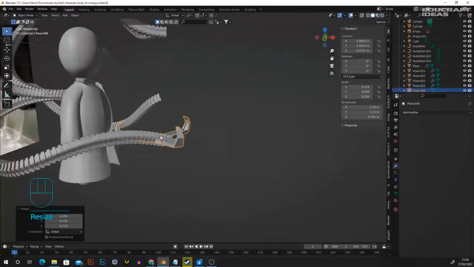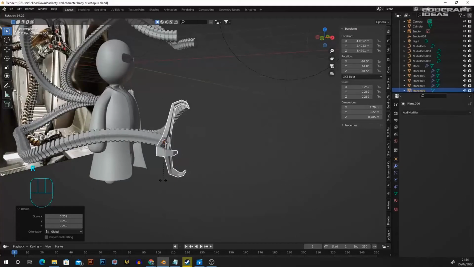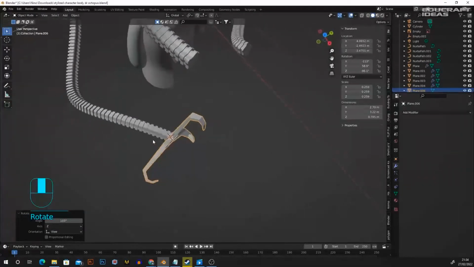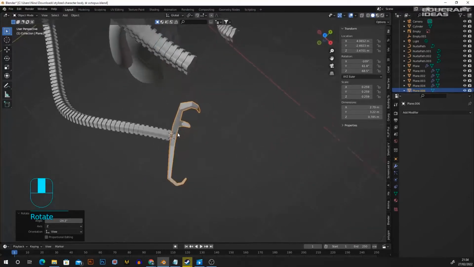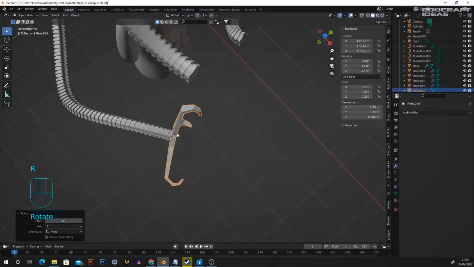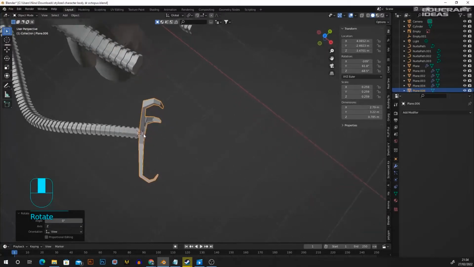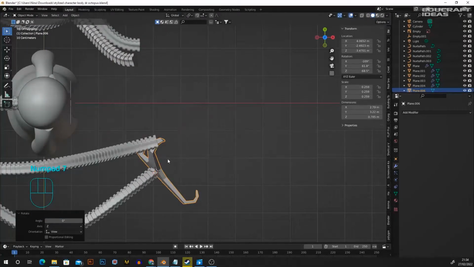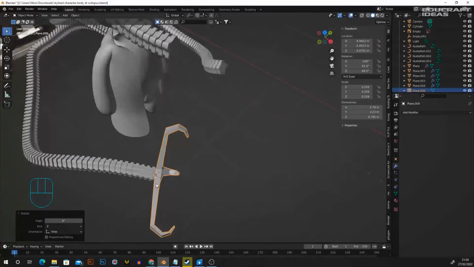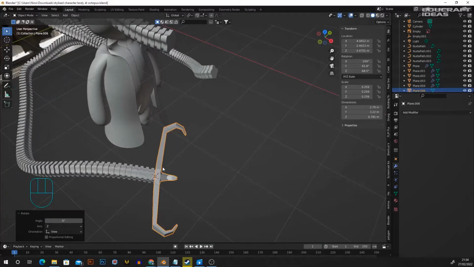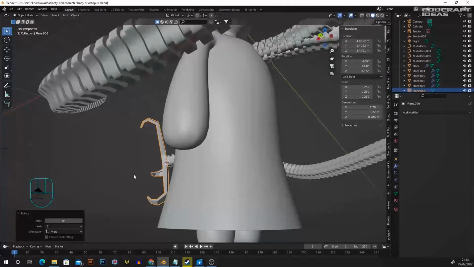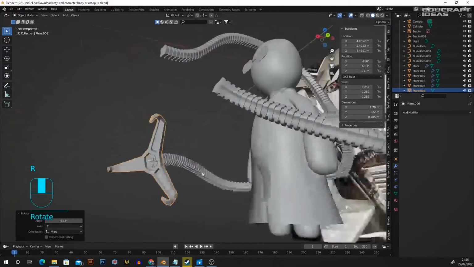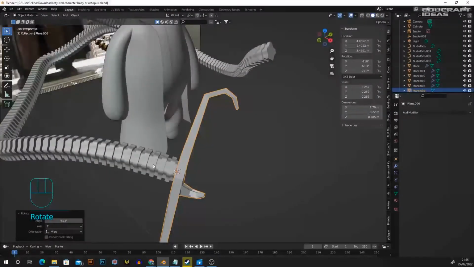Scale this down with S, something like that, and let's rotate this so it actually matches the direction of the claw. So just rotate it in the viewport to the direction of your camera, right? So if you wanted to rotate, for example, in this way, you go to the top. You can also press numpad 7 and then rotate it, but I want to align it with one view side of this object. So it's going to be this side, and this side as well. And then just try to match it to the normal direction of this tentacle.